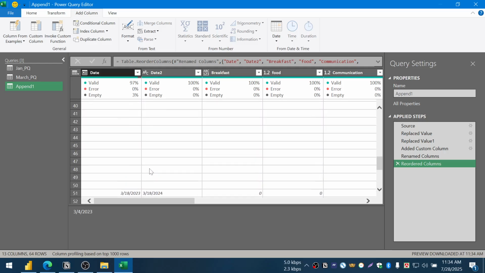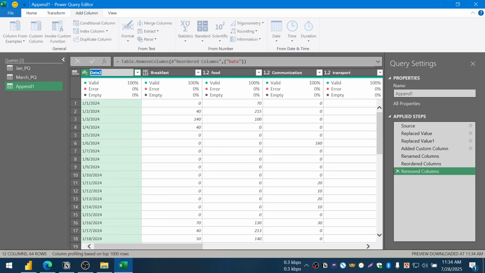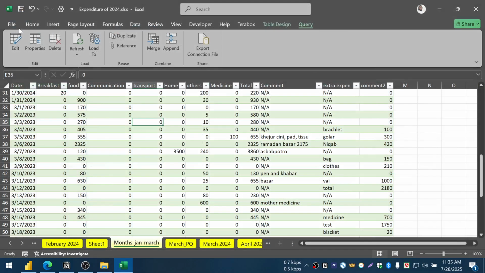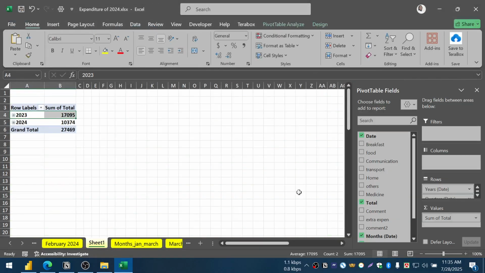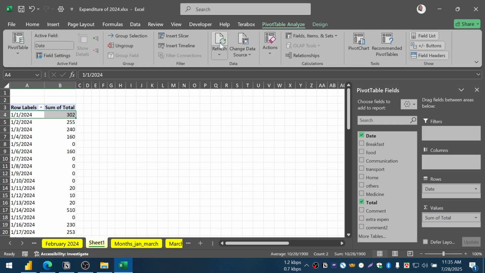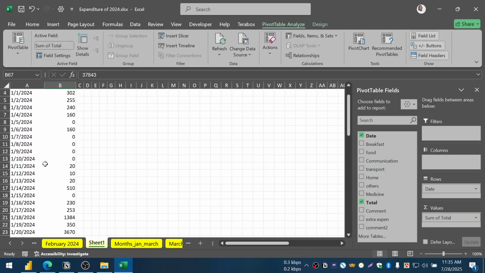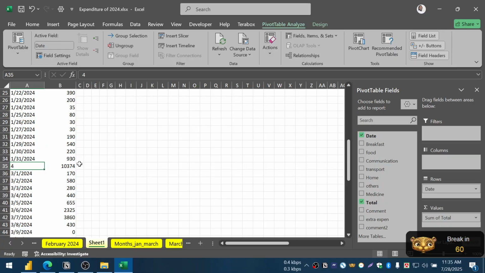So almost correct. So just remove this one. And now close the window. See what happened. My data, and refresh. Yes, that's all. Here is my grand total. So this is the power of Power Query.